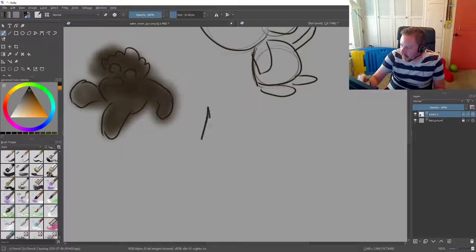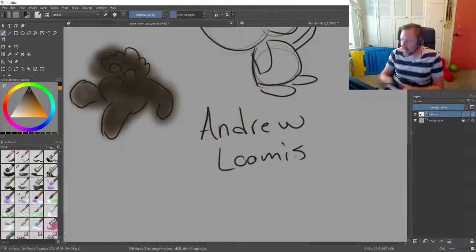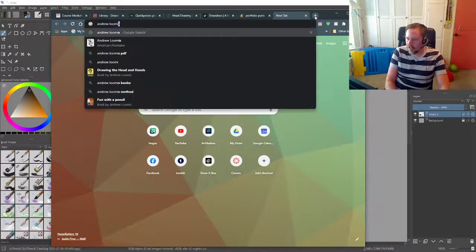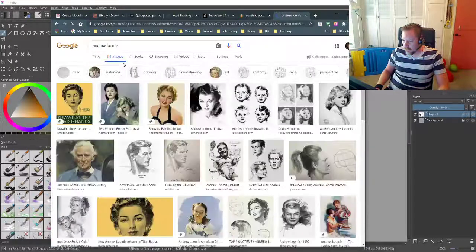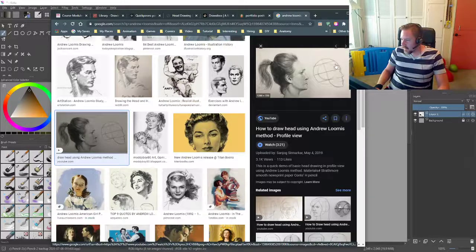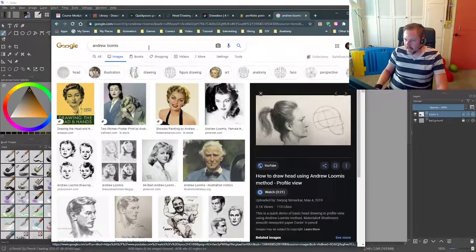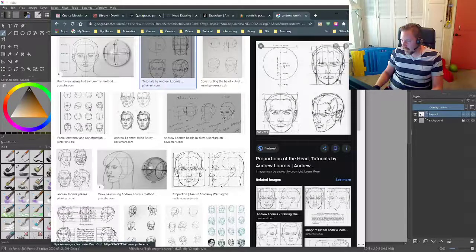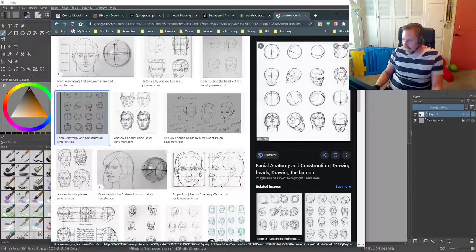Loomis, Andrew Loomis. We are going to approach that later on in the quarter, but let me Google that. Andrew Loomis. That's his book. These are examples of his figure drawing. He was an early 20th century artist. That's an example of what a Loomis head is. This kind of thing. Now this doesn't look very helpful. I'm going to explain it in a way that makes a lot more sense.